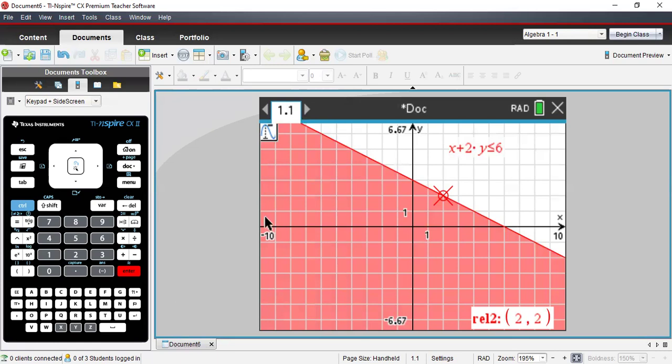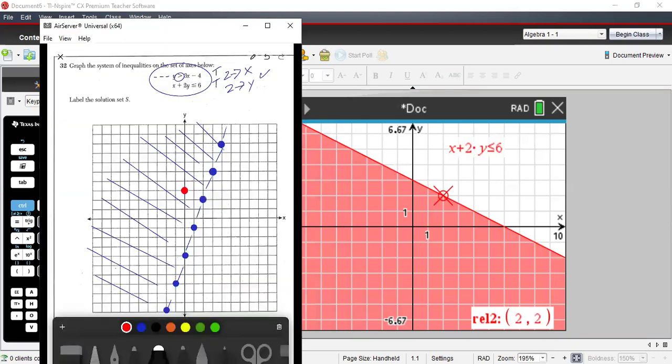Now, we already have a point there that's blue, but I'm going to still put my point there. So we go over 2, up 2, so it'll be there. So it looks like it's going down 1 over 2, down 1 over 2, down 1 over 2, down 1 over 2. Up 1, back 2, up 1, back 2. All right, so it looks like I've got that.